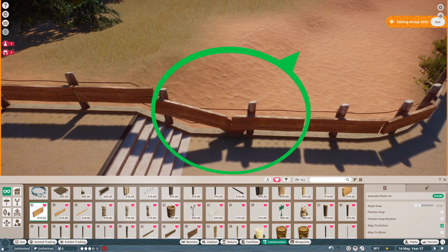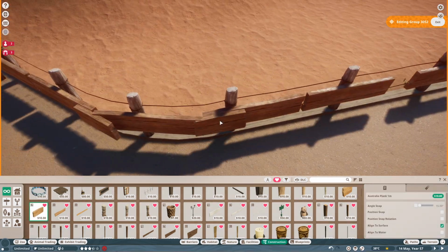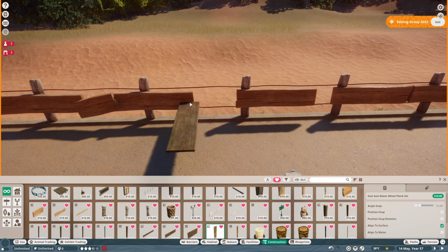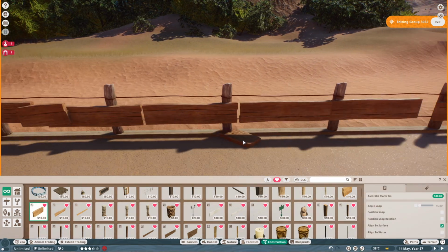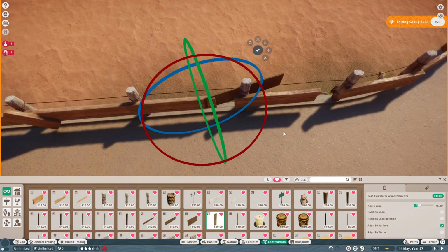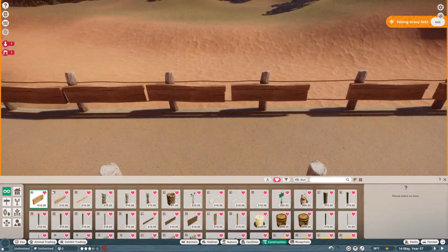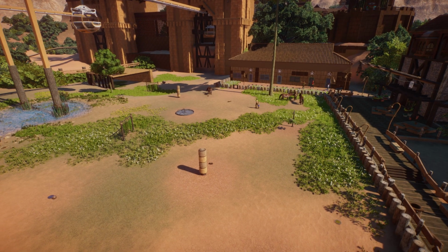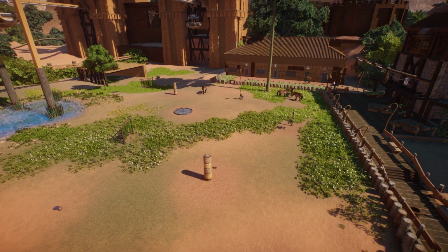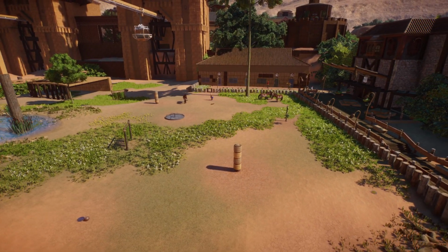But yeah, I think this pretty much does it for the time lapse. So let's jump in and we'll take a look at our new Przewalski horse habitat. All right, and here we are with the completed horse habitat, and I think it turned out really good. I'm super happy with it.